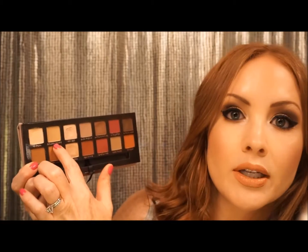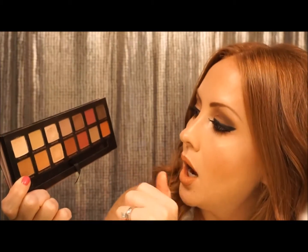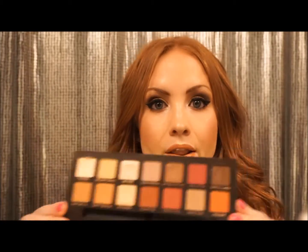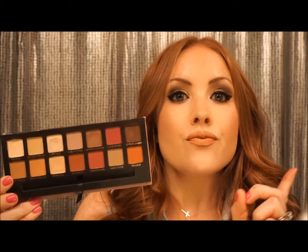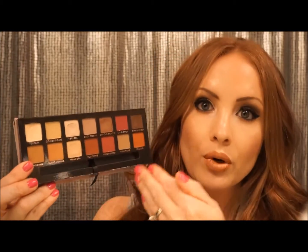I love the golden ochre right here, it is great for your crease, along with the blonde fresco. I know I said that wrong, but this is wonderful. Normally one of her eyeshadows costs $10, and this entire thing was, I want to say, $42. Don't quote me. But yes, these are smaller than one of her eyeshadows, but really great quality.